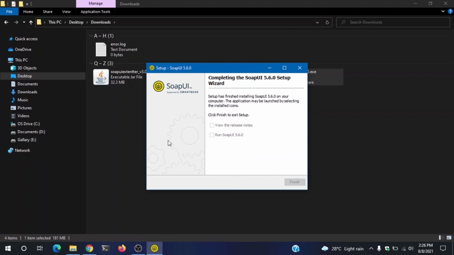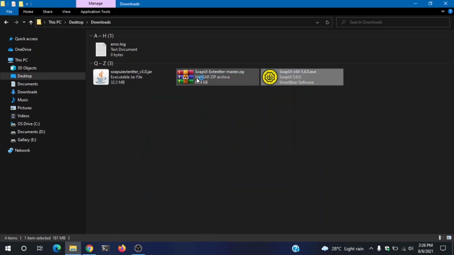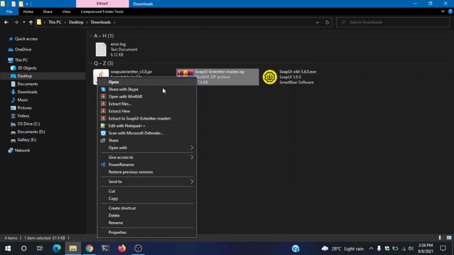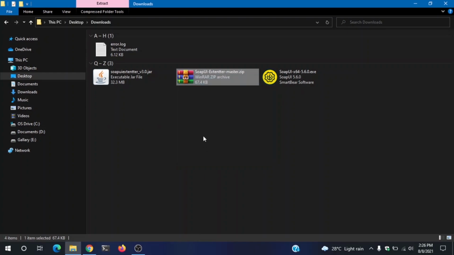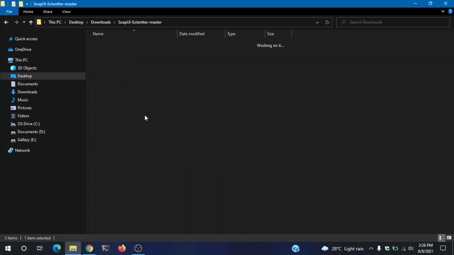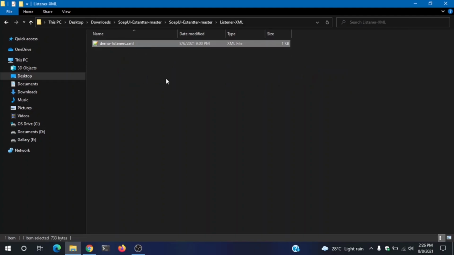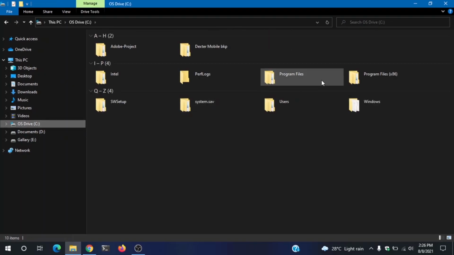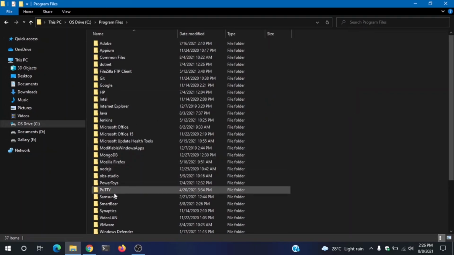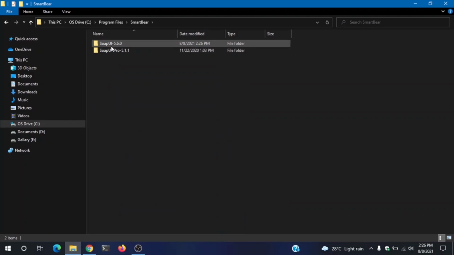Now the next configuration: I'll go to the Git project we downloaded, extract it, go to the listener XML, copy it, and go to the SmartBear installation folder where my SOAPUI is installed. This is the current version, installed today, the 8th of August.